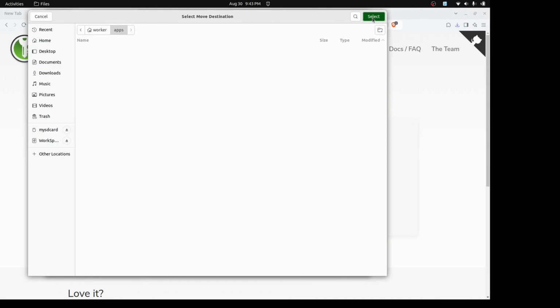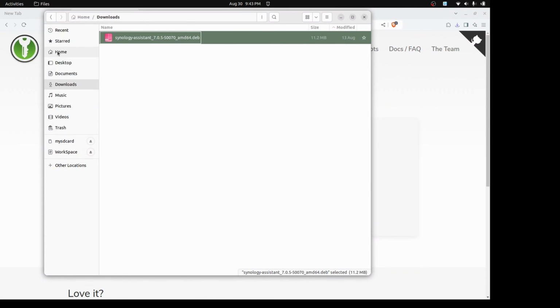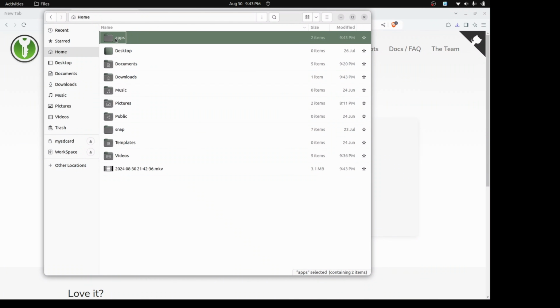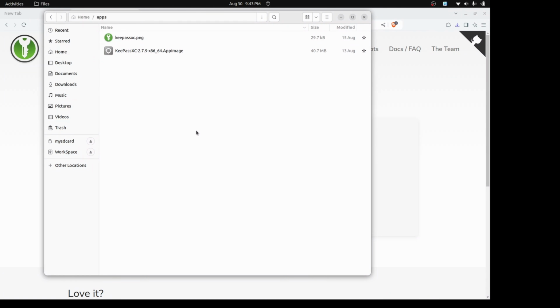However, this is not easy to access and is not really necessary if you're the only user. My method is to just make an apps folder in Home and copy it there. And that's where I put all my AppImage files. Assuming they're given execute permissions from Files, it will be easy to find and easy to run.